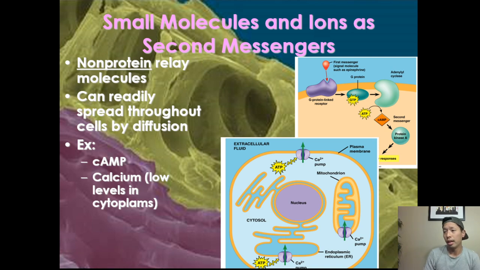That's an ion, Ca2+, and that's going to be really helpful to trigger release of certain things from the cell membrane to the mitochondria, as well as the endoplasmic reticulum. So just know cAMP and calcium as secondary messengers. Even though they're not actually proteins, they have the ability to turn on other functions within the cell. Okay.